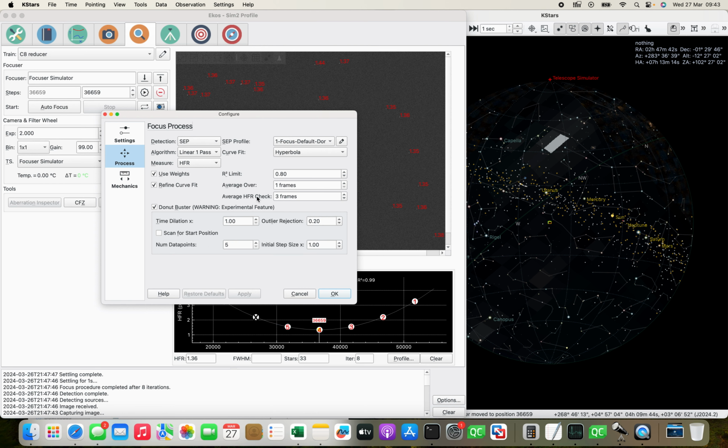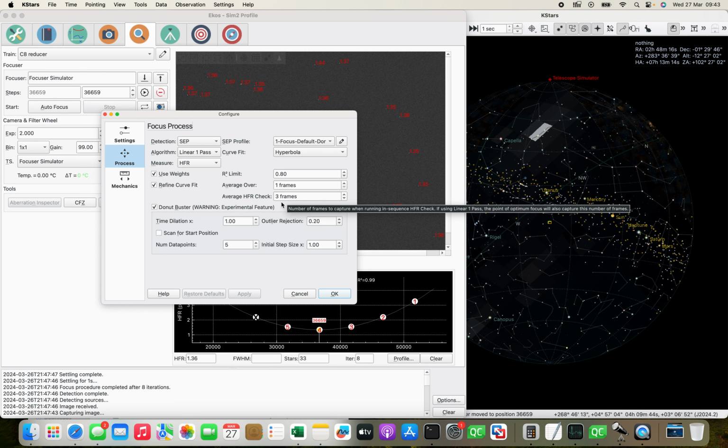But if you're using the HFR check, what it will do is that check frame, it'll take 3 frames. So if your check frame happens to be an outlier, hopefully by taking more than 1 frame, you would weed that out and potentially not have an autofocus when you didn't need one.